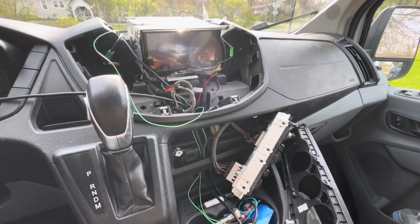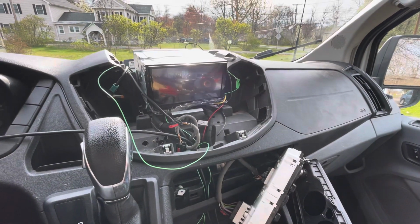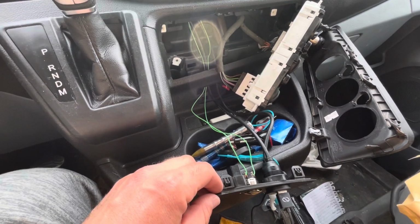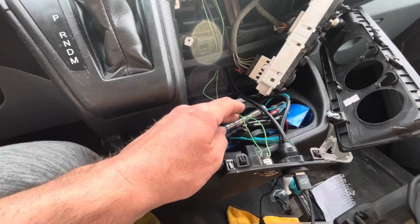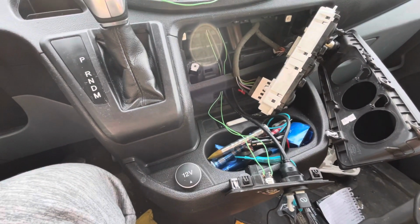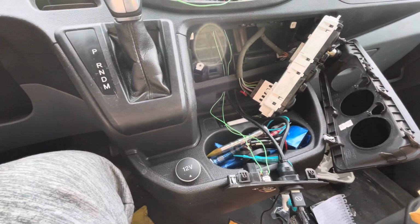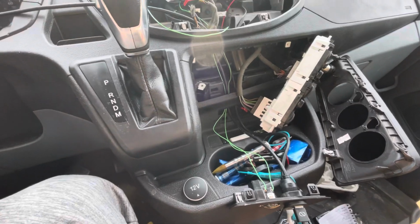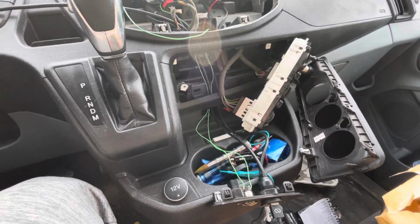So for anybody installing a double DIN, I'm doing a Pioneer in here, and basically it said online I had to connect the green wire to the parking brake, and that's below my chair here. I don't feel like doing all of that. Plus, I'm going to probably be relocating the parking brake. This is a 2018 Ford Transit, so I'm putting swivel seats in.